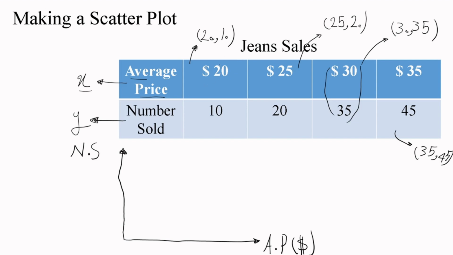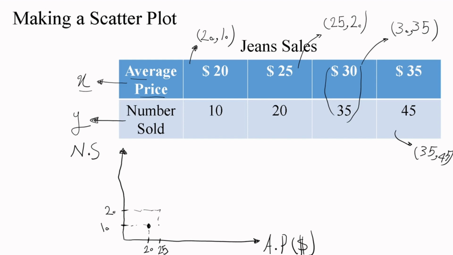So the first ordered pair that I have is (20, 10). I'm going to locate 20 on the x-axis and 10 on the y-axis. I'm not drawing them precisely, but if it is necessary for you to specify the points precisely, I strongly suggest you use measurement tools such as rulers. I'm drawing approximately. I just want to teach you the concept. The second point is (25, 20). So this one is going to be 25, and 20 approximately is going to be here.